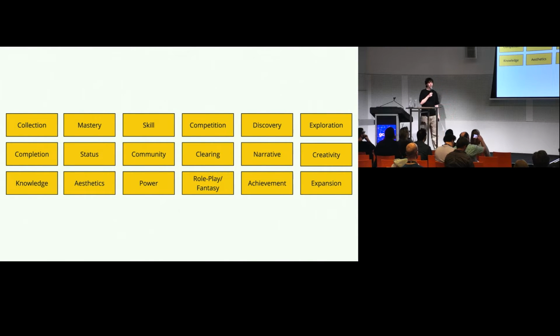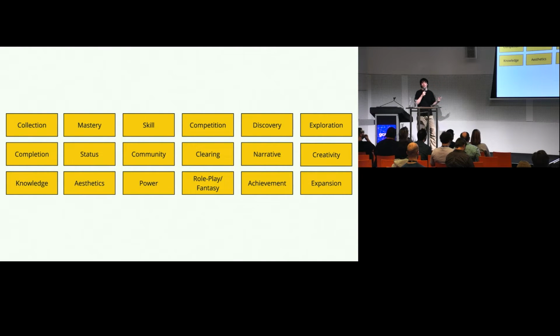The exact contents don't specifically matter, but the way that I use motivations in my practice is to pick a few that I'm really trying to achieve, right, with my system. So my system might be about collection. I'm adding a collection system. The core motivation behind that is collection.